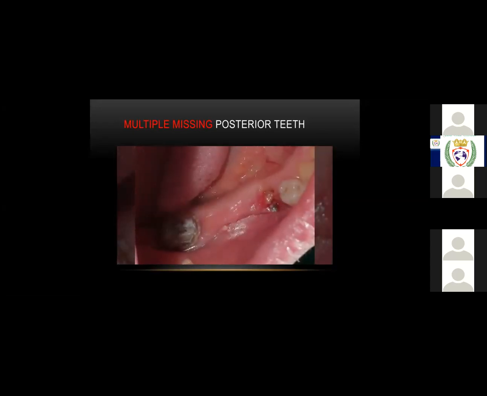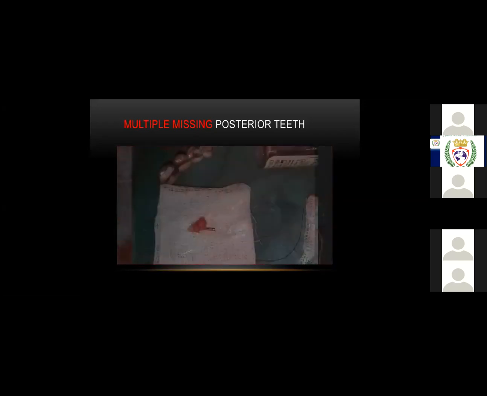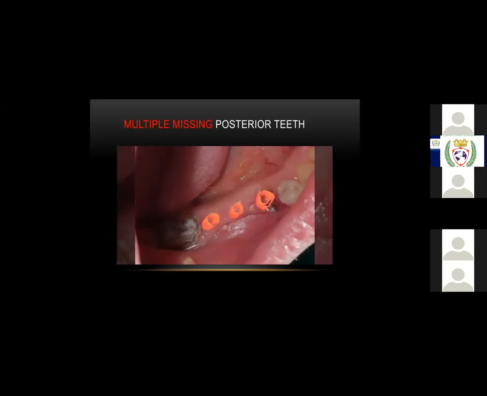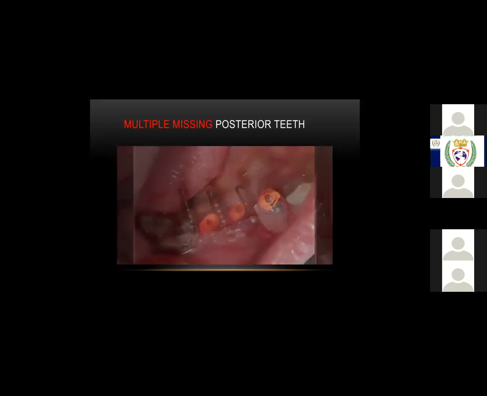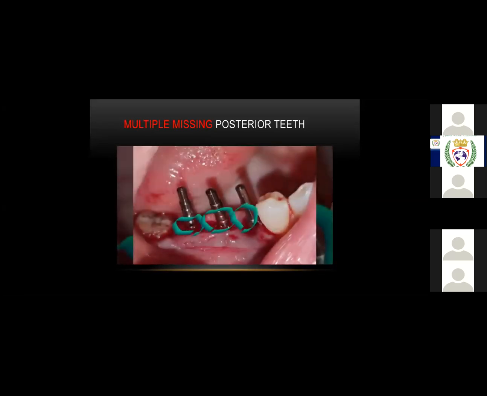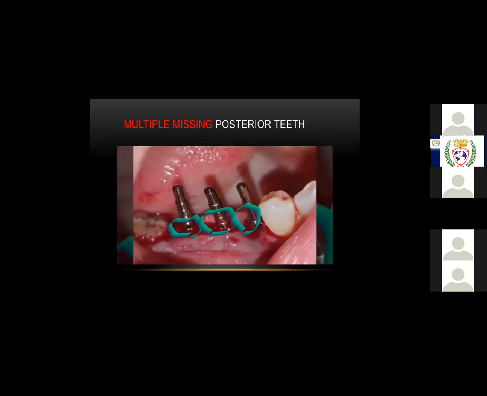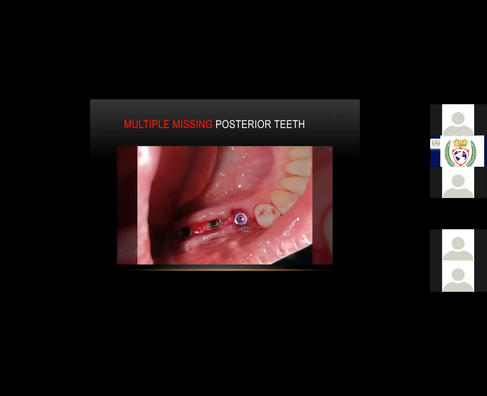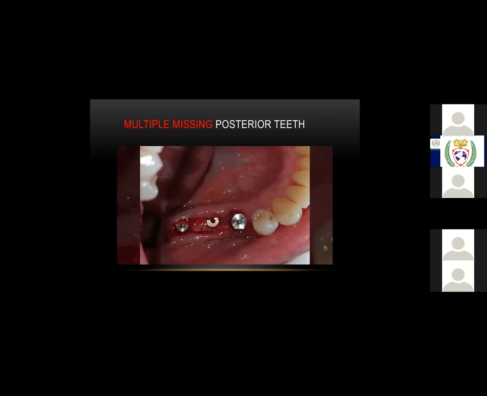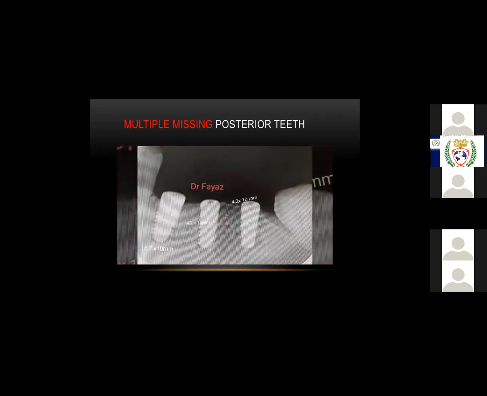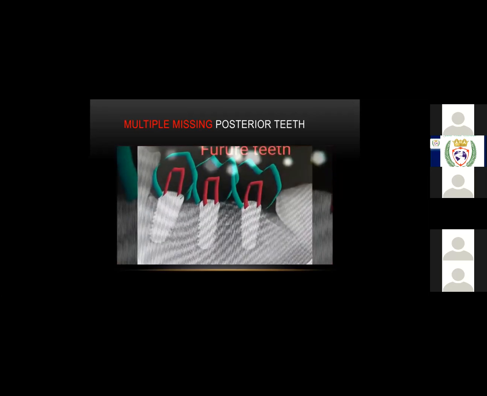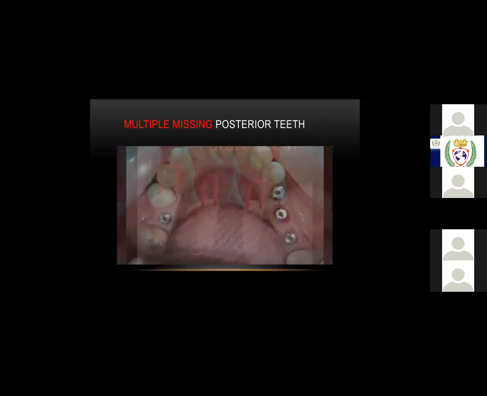And we have to add 2 more implants in the region of the first molar and the second molar. This is the root with the fractured post there. So we are going to plan 3 implants there. Immediate implantation in the socket of the second premolar, then we are going to put an implant in the first molar, and in the second molar, 1 more implant. So a wider implant goes into the socket, and 2 regular implants go into the posterior aspect. So you can see 4.7, 4.2, 4.2, they have gone into 3 places.